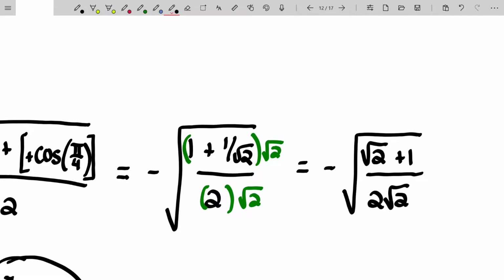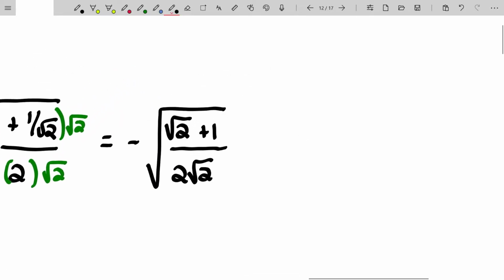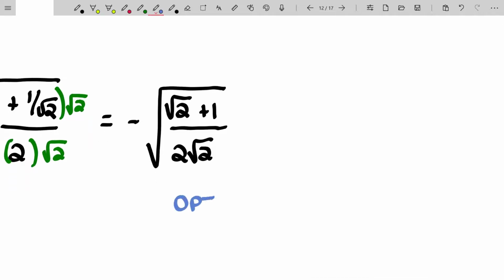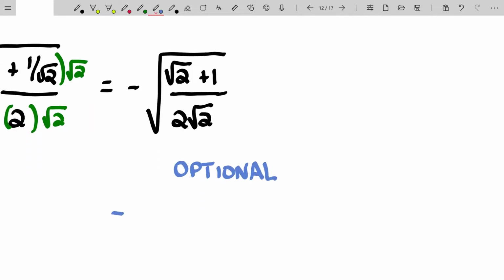Now, as I have repeatedly said to my students, you can go ahead and leave your answer like this. However, some instructors in some courses might say, I would like you to rationalize that denominator. Well, this is kind of tricky, because this one specifically can be rationalized very nicely, but I would be okay with this answer. But in blue, I'm going to write out how to rationalize this denominator if you wanted to. So the next piece is optional for my students, but maybe not for your class.